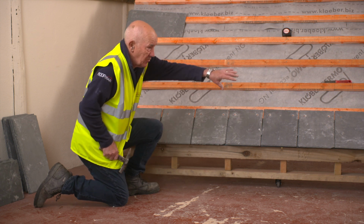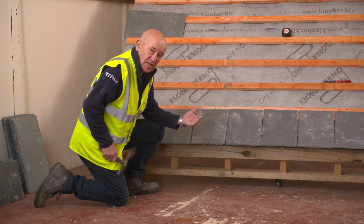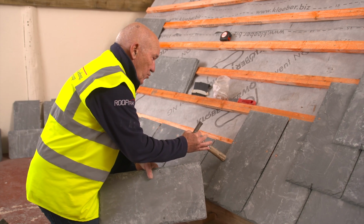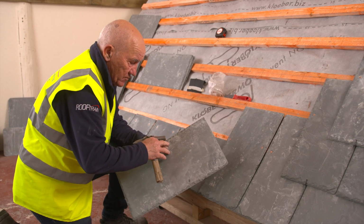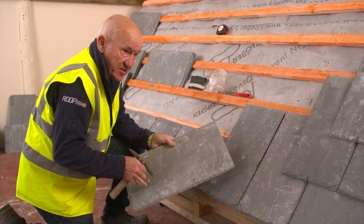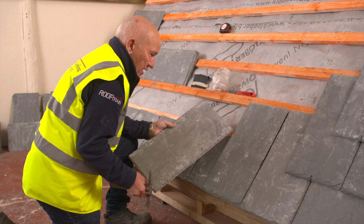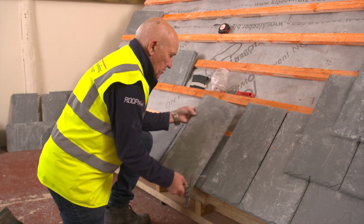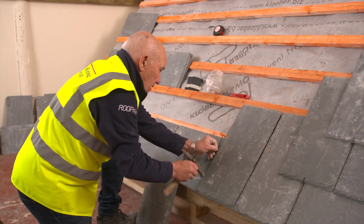What we're going to do now is we'll come across the bottom with our first full slate, and then we'll be fixing our hooks as we go in between. Right, so now what we're going to do is to fix our full slate across the bottom. You'll notice that they come pre-holed because they can be nailed instead of hook fixed. The hook fix is the best system. The eave course and the first course are both nailed because that's very difficult to hook fix them in that position. The hook goes in.